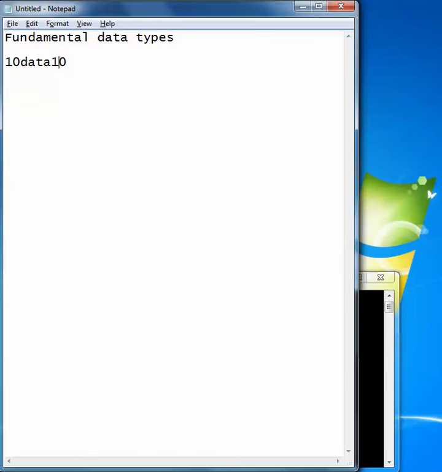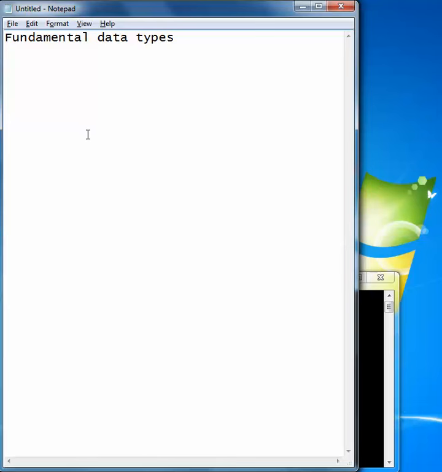Okay, because 10 data is what we call a string. Okay, and it cannot make 10 data and add 10 to it and make it 20 data. That's not gonna happen in computer, in C++ programming. Okay, so it needs to know what kind of variable it is storing.